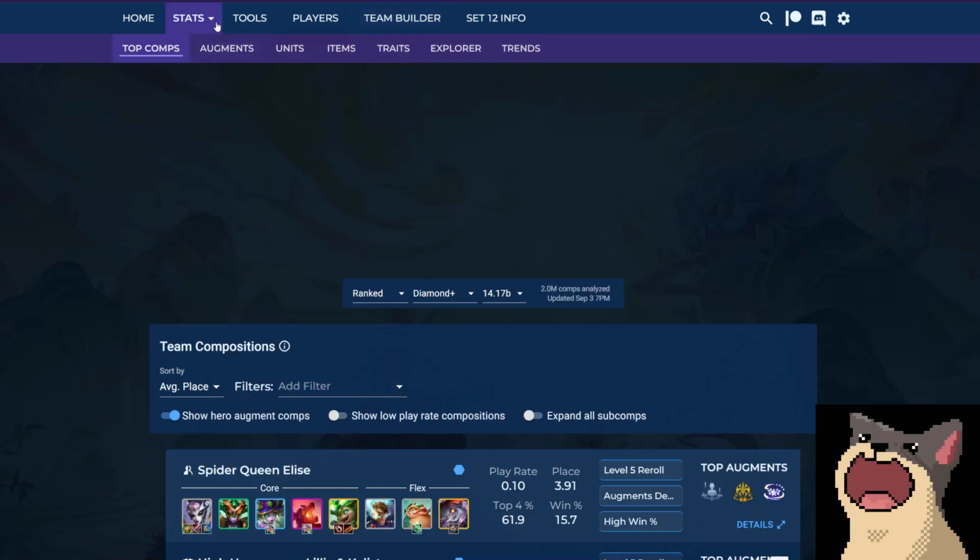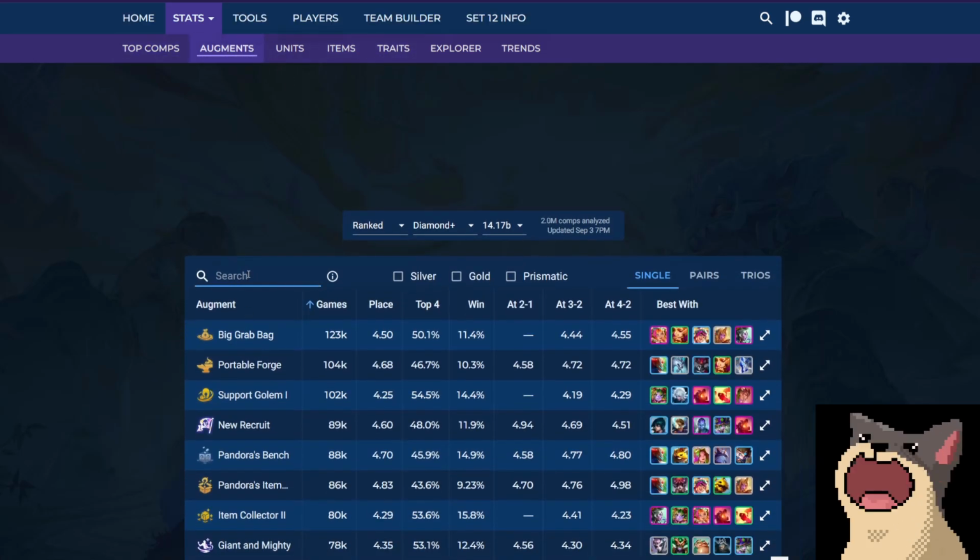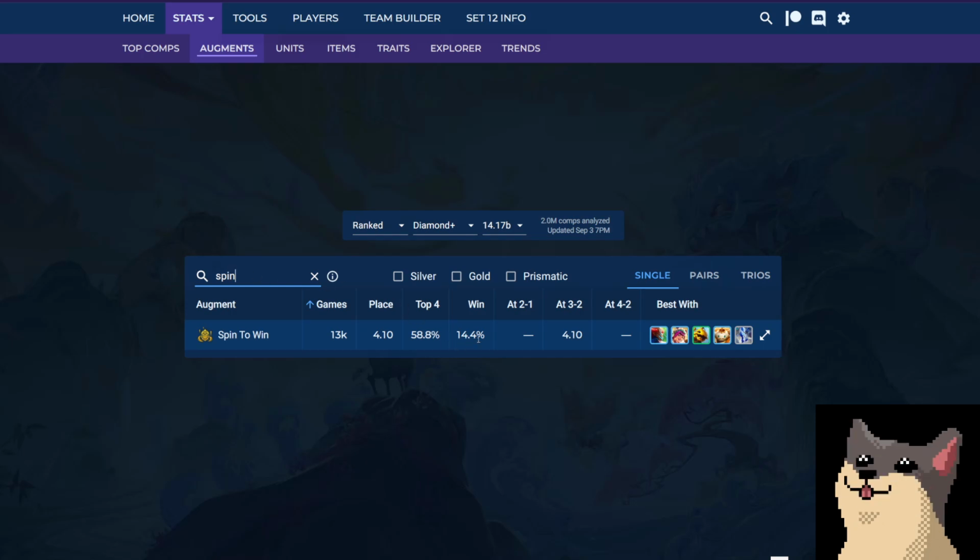If you do look at the stats for Augments, you'll see that spin to win is very, very strong, right? It has a very, very consistent top 4 percentage, averages better than 4.5, right? Less than 4.5, so it's very, very good. It's very above average. And a lot of times when you get spin to win, it just gives you a very easy mid-game.